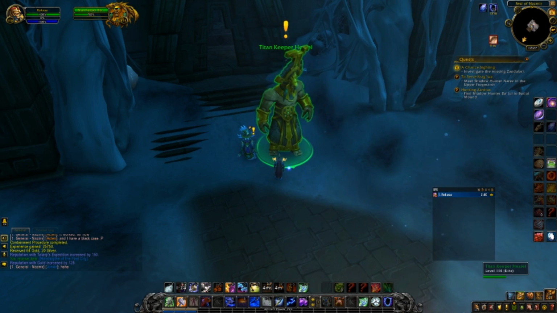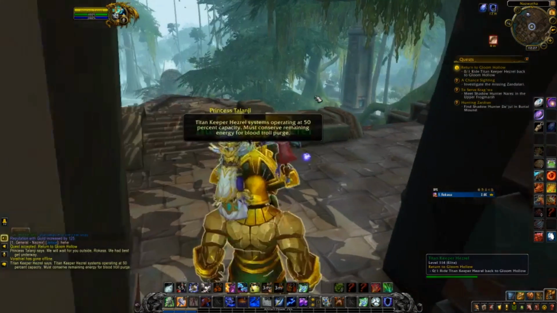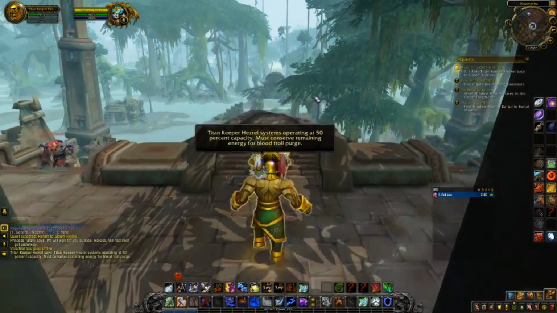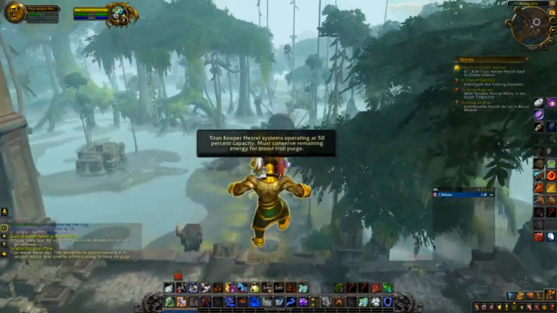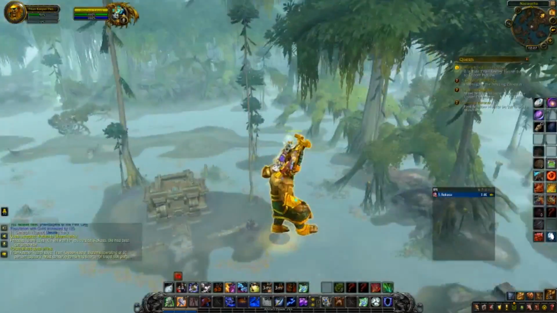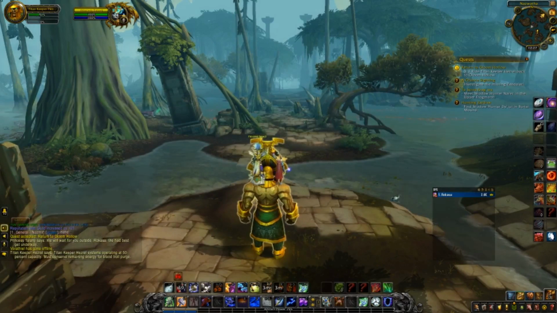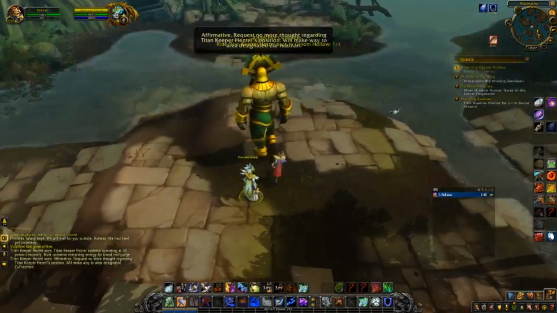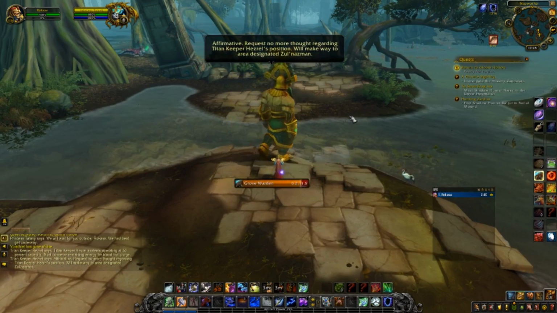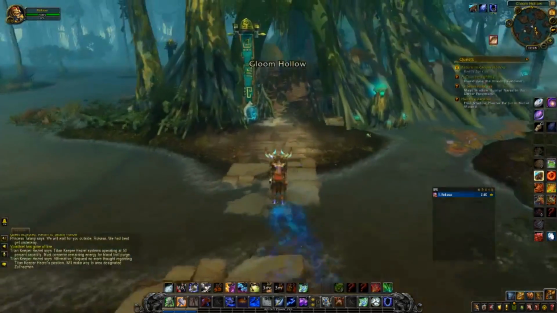Meet Titan outside, okay. We will wait for you outside. We had better. Titan Keeper Hezreal systems operating at 50% capacity, must conserve remaining energy for Blood Troll Purge. Affirmative. Request no more thought regarding Titan Keeper Hezreal's position. We'll make way to area designated Zul Nazman. Zul Nazman, alright.